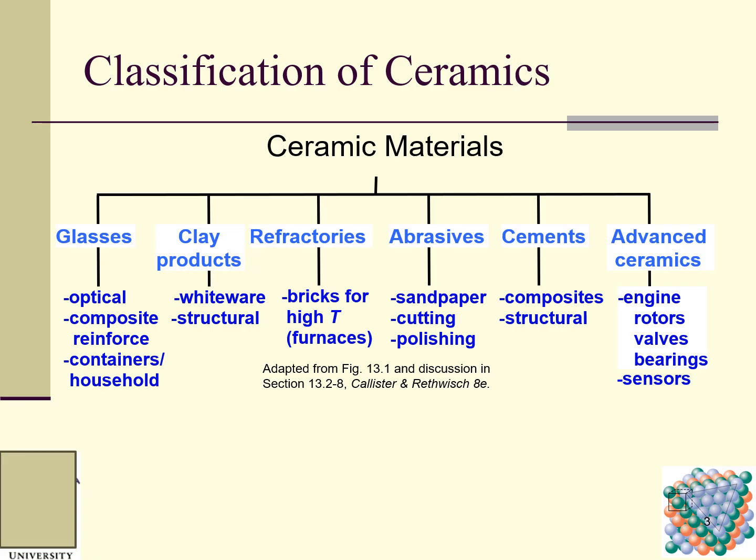First, we talk about classification of these ceramics. We talked about this one in our previous class, but now I want to refresh your memory about this classification of ceramics. The ceramic materials, this is a very broad name, a category of material. Usually we categorize these ceramic materials into 6 subcategories.